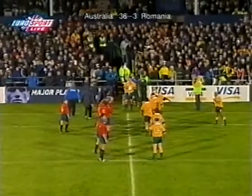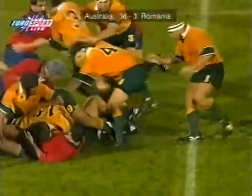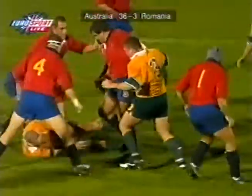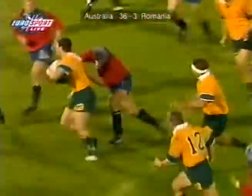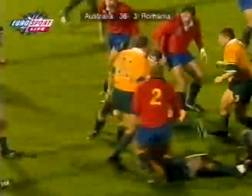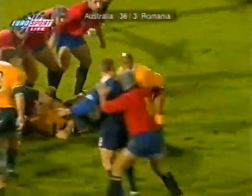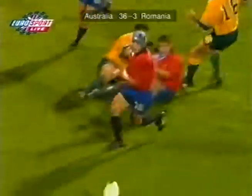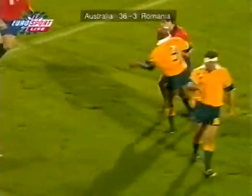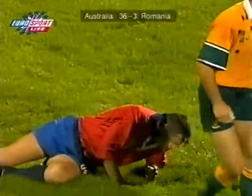So line out, that's the halfway line here at Ravenhill in southeast Belfast. Jeremy Paul from Canberra and Finnegan. Taken on by Richard Harry this time. Gregan, it is great to see these Australian backs run, and here's Daniel Herbert thundering forward. Finnegan again. Kafer. Matt Burke on the charge. Very nearly. Gontiniak across, and well played by the centre, but touched forward in the 22, and Australia get the scrummage. Lovely bit of play there.